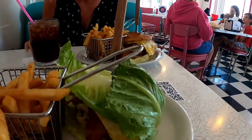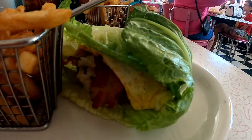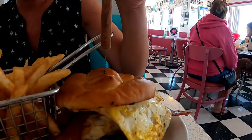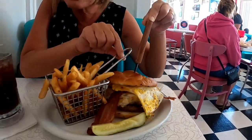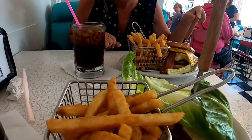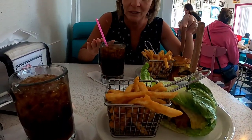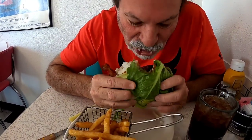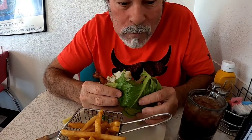This root beer is really good. Homemade. This looks really good. I've got a lettuce wrap — it's the skinny AM burger, meaning no bun. Tina's got the bun, and that bun looks really good too. The fries come in a little fry basket — that's so cute. Homemade root beer looks so good. Everything looks good. I'm kind of holding this lettuce wrap together. So far staying together pretty well. Very good.